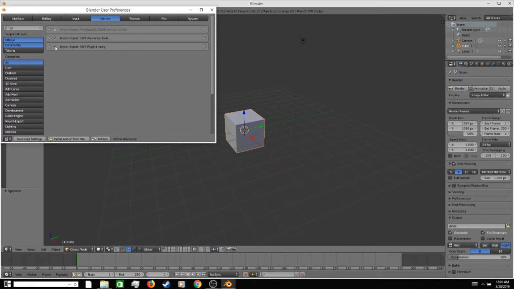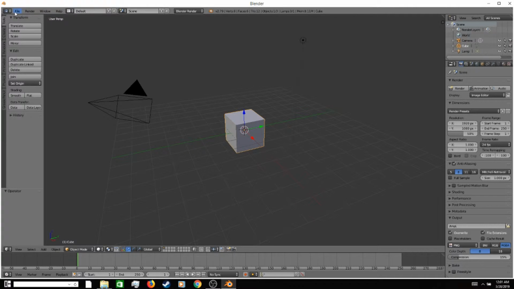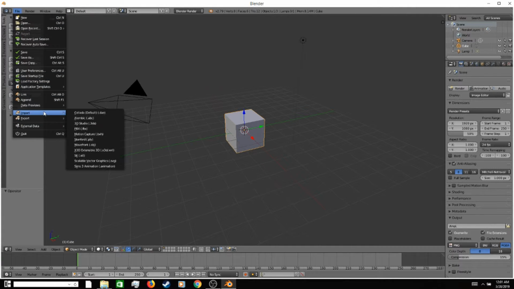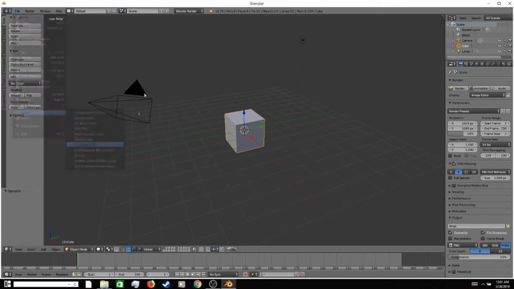I think I already had it installed on mine. So those are both checked. They're good to go. Save user settings. And now, when you go to File, Export, Sims 3 Animations is an option right here. That shows that the Blender plugin is installed and set up correctly.